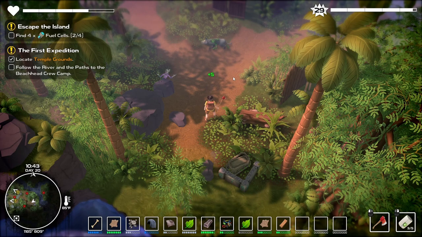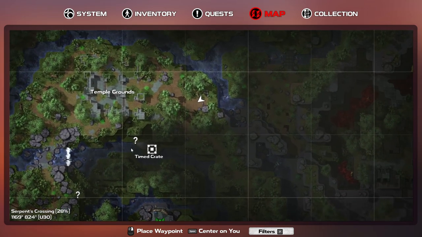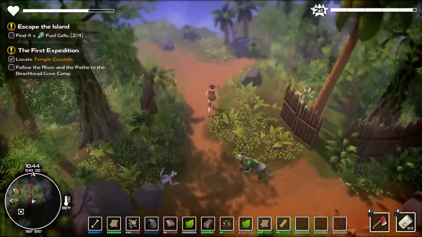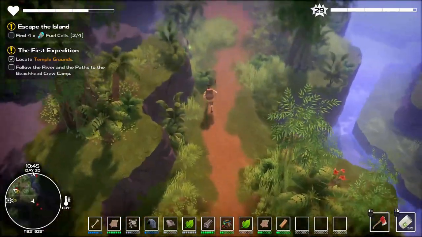That's unreal. Alright. Seems like we're going the right way. Down this way. There is a question mark there, but I won't bother with that. It's probably one of those sparkly things in the ground that we have no idea what to do with. Alright. Let's keep going this way.